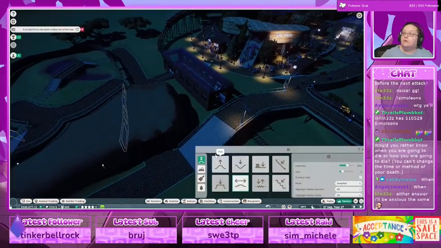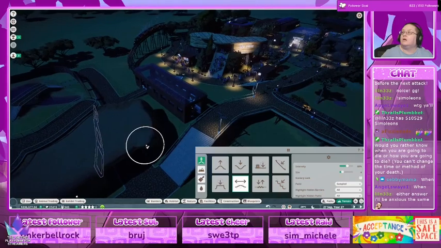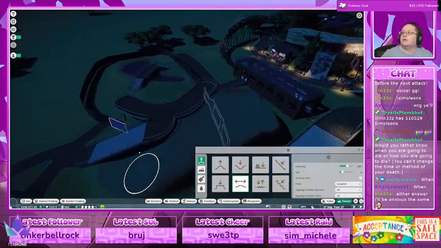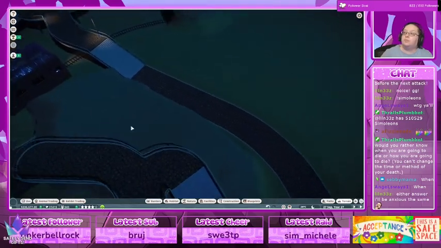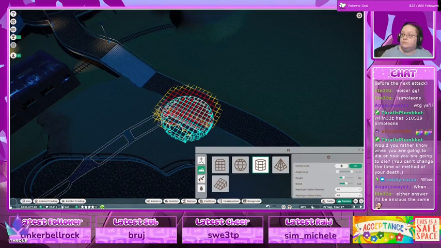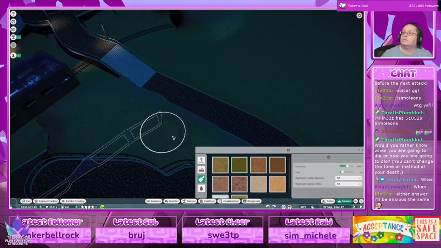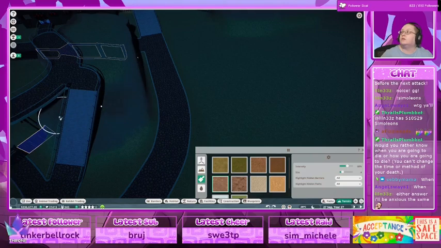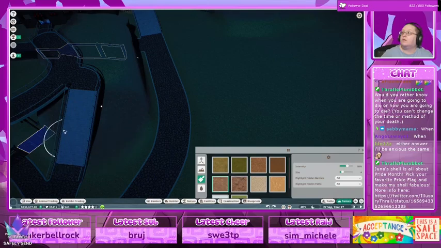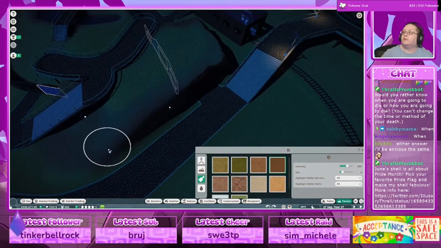Alright, let's train. Let's smooth this side right here. Okay. And then up here, I'm gonna put some grass. This is some long grass up here. We'll put a little forest area right there. I think. Let's do some smooth rock here. Heavy rock all along this side.